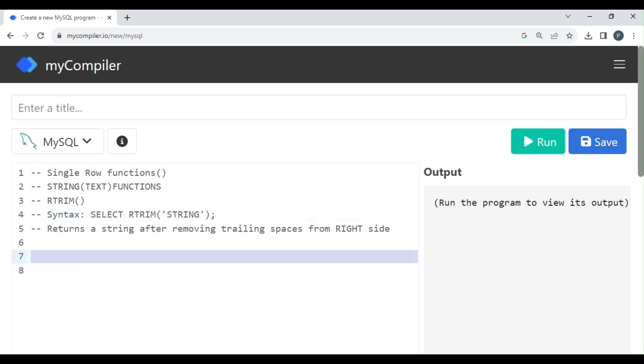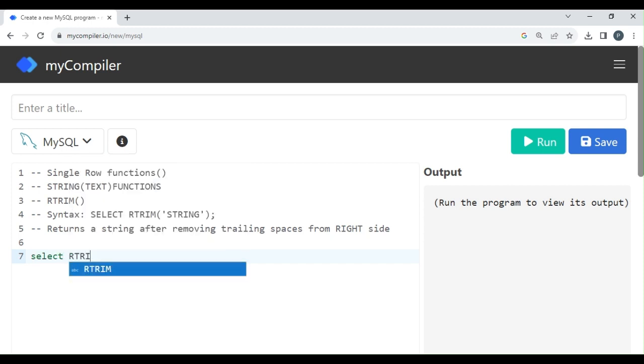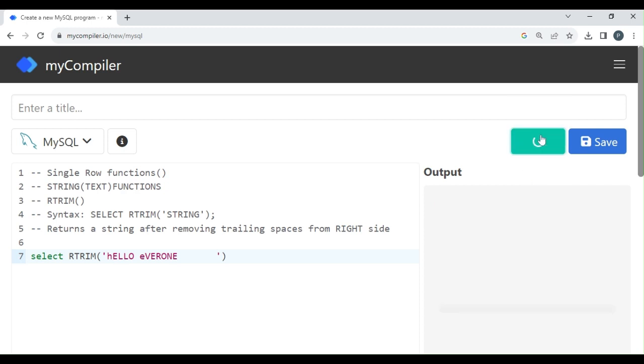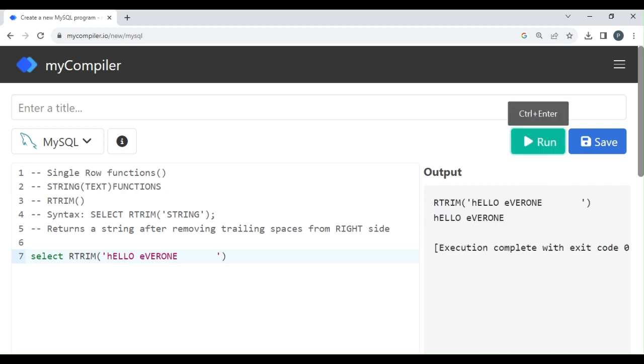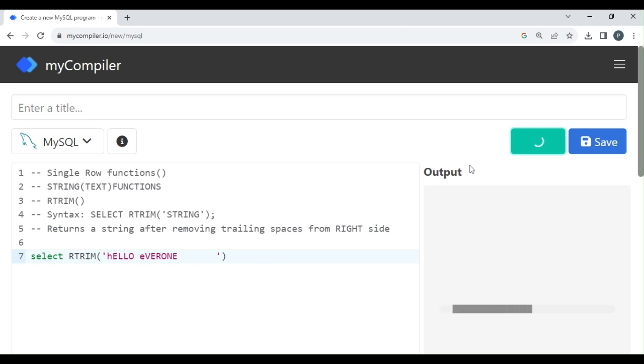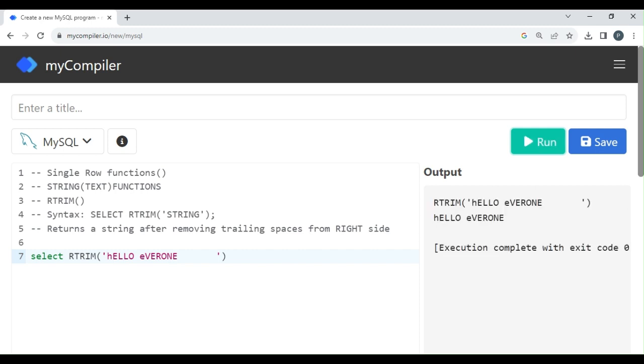If I write select rtrim, and write hello everyone, and put suppose 5 to 6 spaces here, and run this, in the output you might not be able to see it, but this spacing has been removed. So this is the function of rtrim.